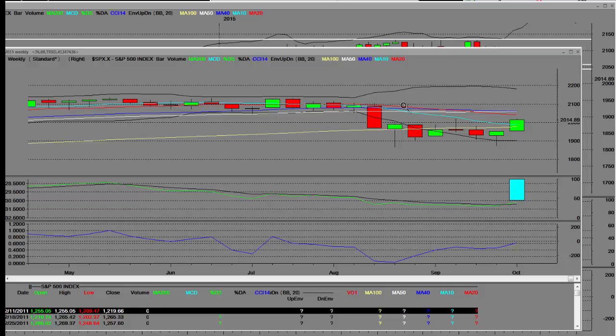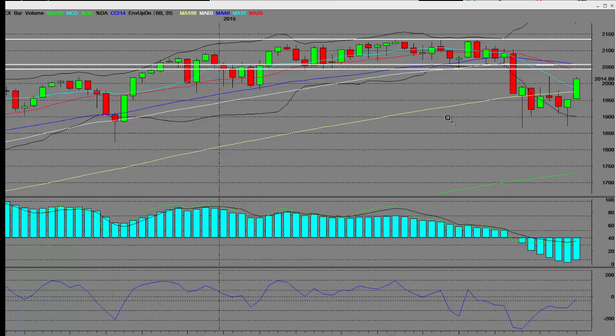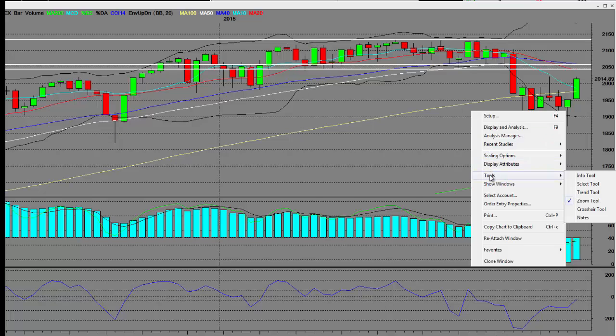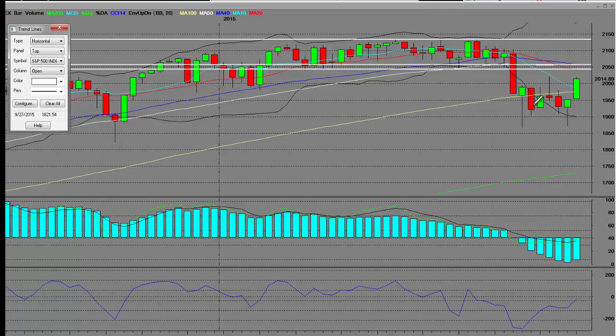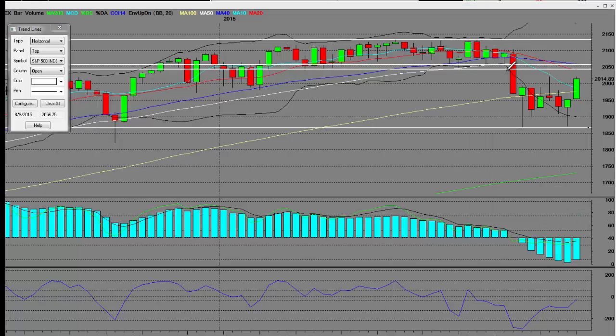S&P 500, we have a weekly chart and we have a daily chart, and we're going to be showing this to all our traders around the world. Now, one thing about the weekly chart, we're going to come back to it, is that the S&P 500 had that dead cat bounce rally on phase one. These were the bottoms from 2100 all the way down here to 1867 to get that attempted rally right back up here. I'm going to draw that trend line, short-term daily double top on the daily again, right around 2015.